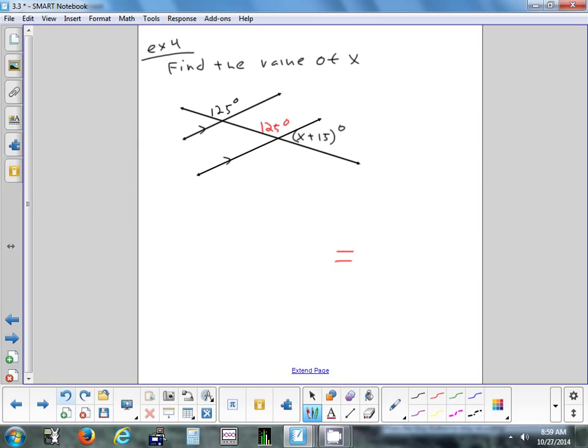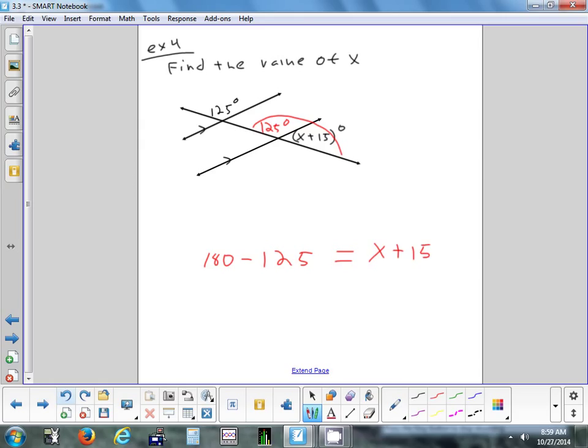There's a couple ways you can set this up. It'd be 60 degrees, right? So you're saying to do 180 minus 125. All right, now let's just look at that. If you take 180, which is this whole angle right here, and you subtract out the 125 part, what does that leave you with? The measurement of the other angle, x plus 15. Right.